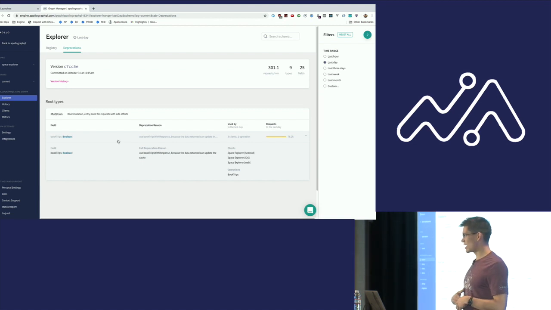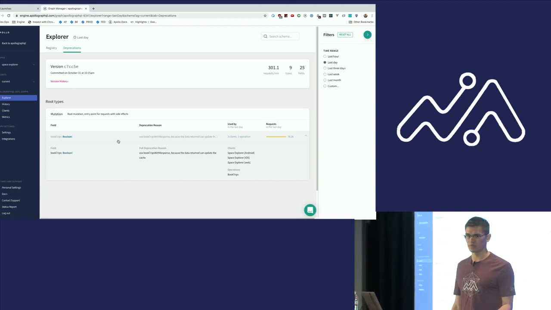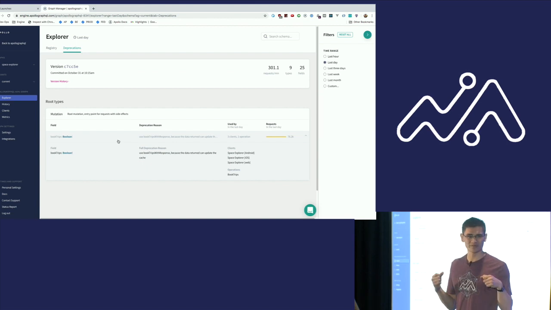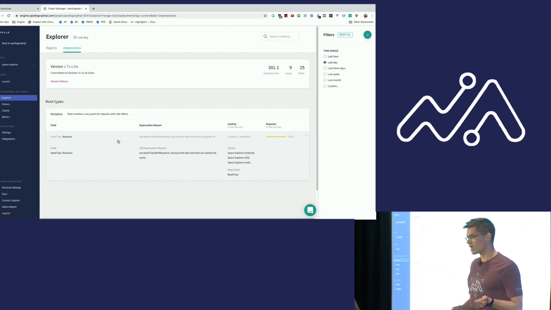This is a screen that I like to go to a lot as a developer because we have many different deprecated fields. I'm able to understand when I can remove a field that's not used. I really, really like pruning my schema because it means that I have to pay attention to less. So I go in here and I see, is anything unused? How has the usage changed? Are there clients that I need to go talk to?